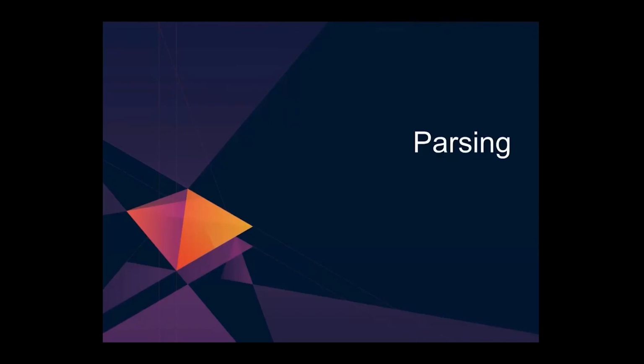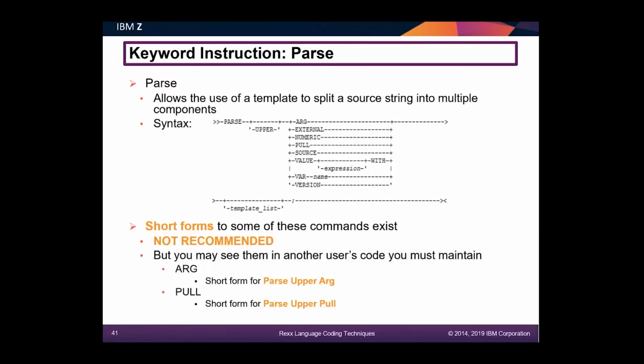Okay, so now let's go into parsing. I've been referencing it in a couple of places. Now let's actually talk about it. So parse is a special function in Rexx that allows you to take data and tear it apart, break it up into multiple pieces in various ways. So we'll talk about some of them here. There's lots of functions in parse. I'm just going to highlight some of them and go through them, but then you can, of course, look at the help for more information on some of these others.